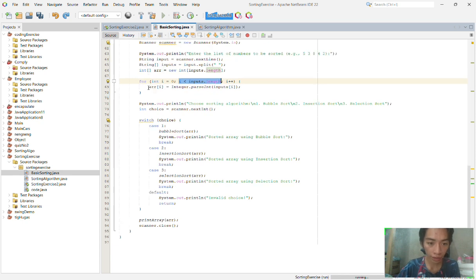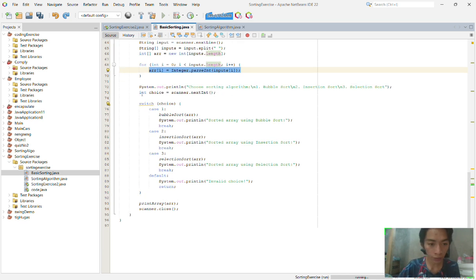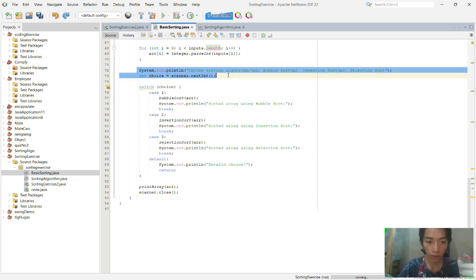So array i equals Integer.parseInt, which means that each string is parsed and stored in the integer array. We also have this for displaying our menu, System.out.print. Later on you will see that.